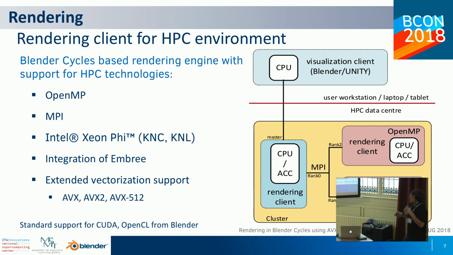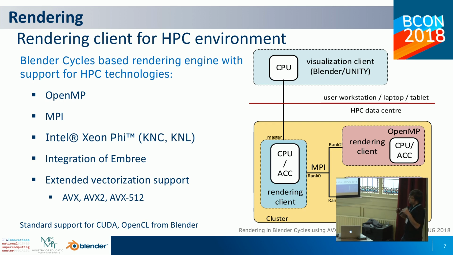We also worked on the integration of Embree into Cycles and to support the different vector units. You know that the Intel processors gain performance lately by increasing the vector units. In a sense, each core can do, let's say, 4, 8, or 16 operations in every cycle if it can perform the same operation on different data. That's called vectorization. As these go higher, it will give you higher vectors.